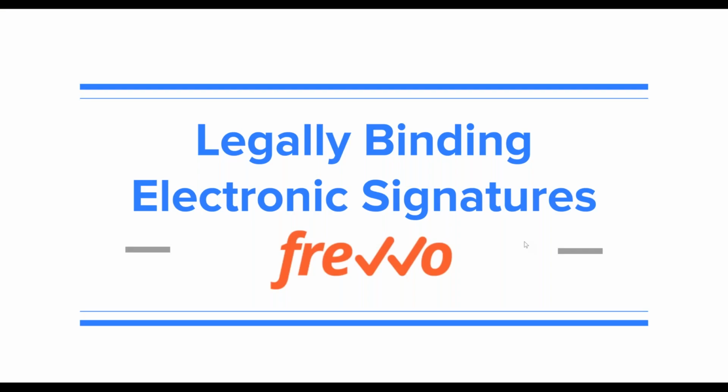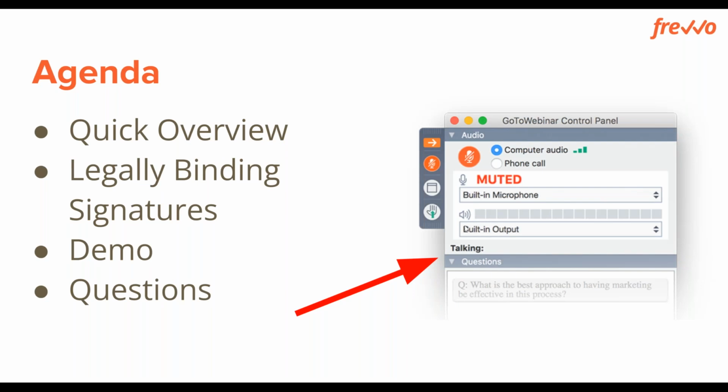and also how you can add electronic signatures that are legally binding to your frevvo forms to enhance that aspect of it. I've also got on the line with me Samantha from our accounts team, and she will be helping to field your questions as we go. So we'll talk a little bit about what frevvo is for anyone on the call who might be new to frevvo. We'll then get into what exactly makes a signature legally binding, and then we'll do a frevvo demo.